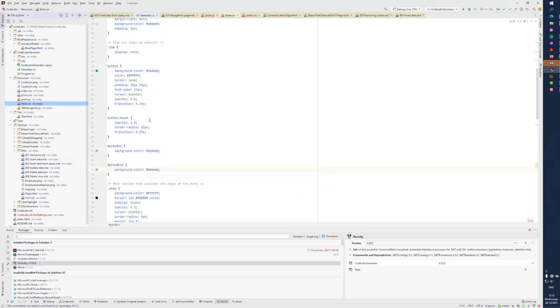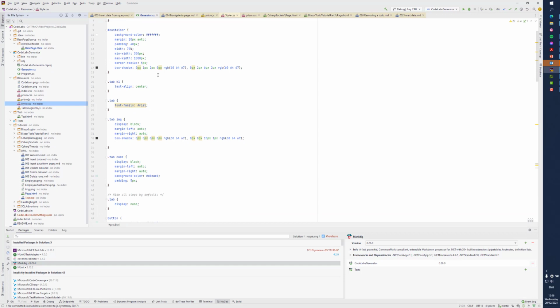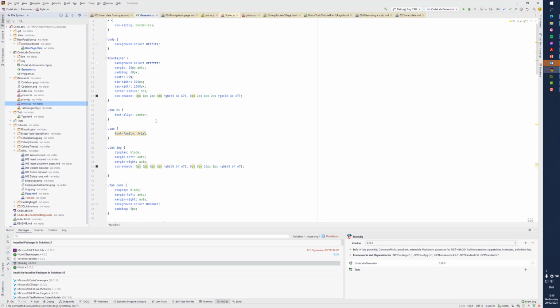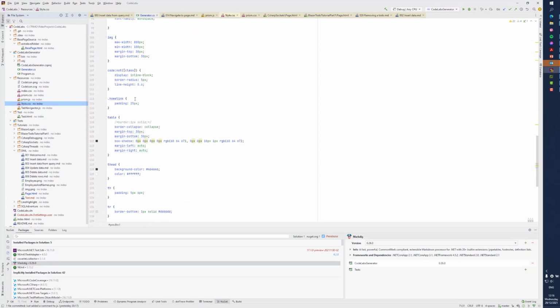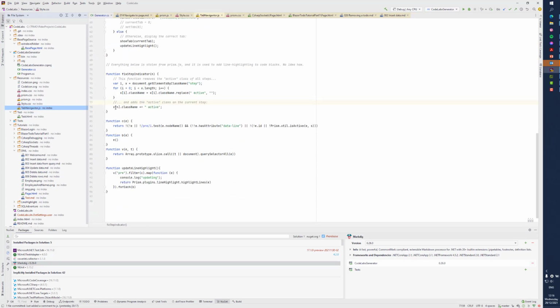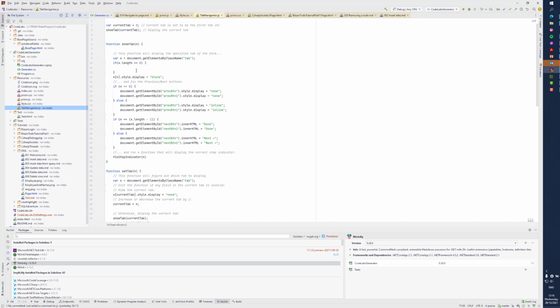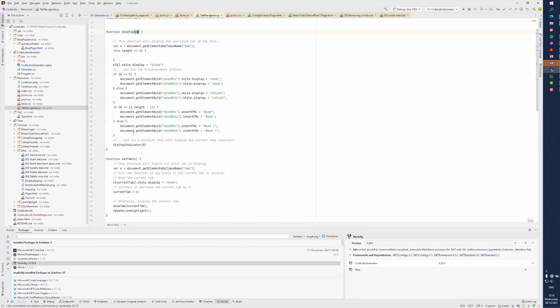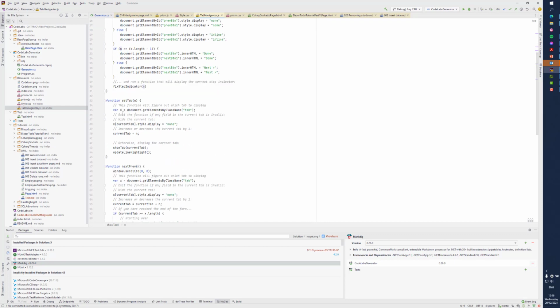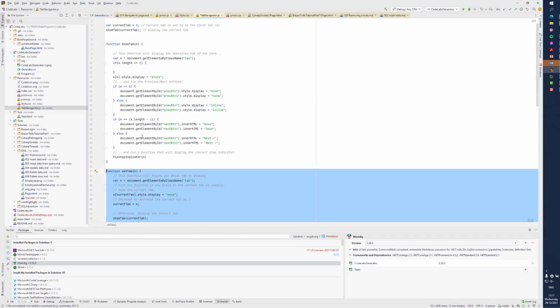I did some styling of my own to set things up. Most of it was, since it looks a lot like Google's own Codelab, I sort of was heavily inspired by that. And I have my JavaScript for navigating the tabs, not too much to worry about. Again, I sort of stripped out what I needed from that step-by-step form, so show a specific tab by index, or I guess that's sort of the same thing.